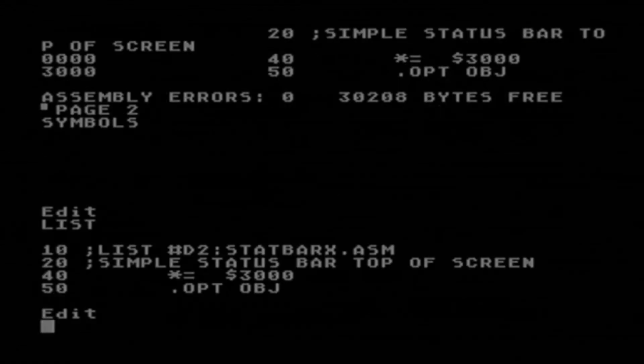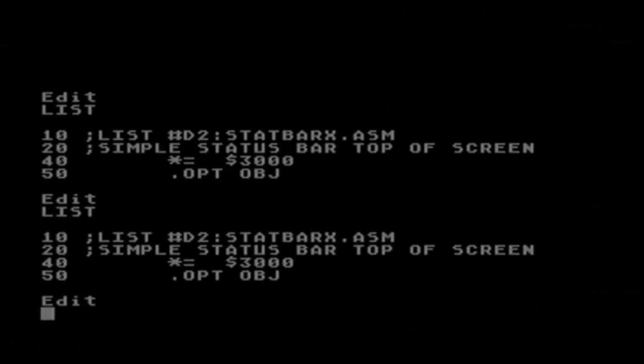If you guys don't know what that means, if I don't put this line in my code for this assembler editor cartridge right now, and I assemble the program, it actually will not assemble in memory. It just runs through the assembly process of detecting any errors, but it doesn't actually create any code in memory. So you have to have that directive there for it to actually put this code into memory, so you can execute it ultimately.